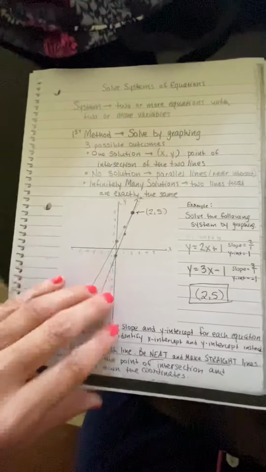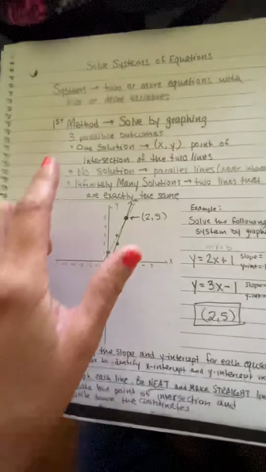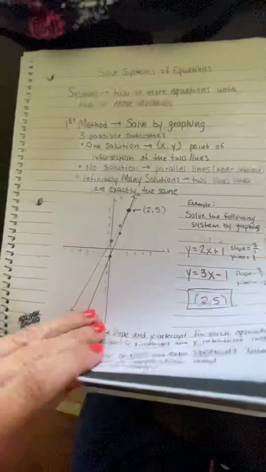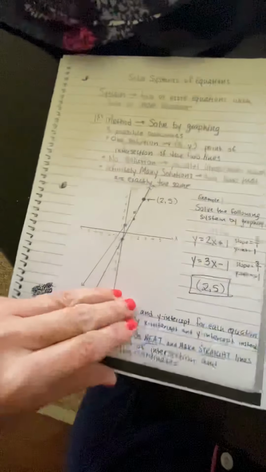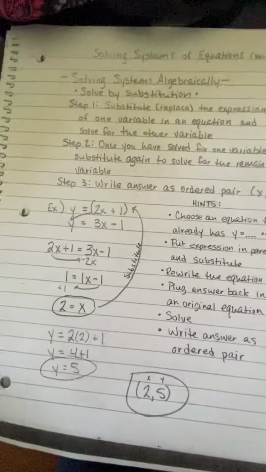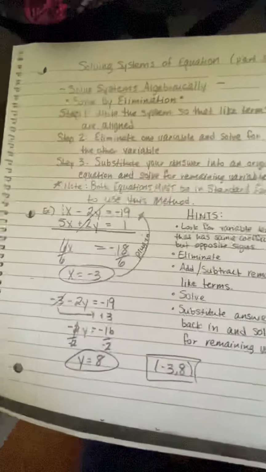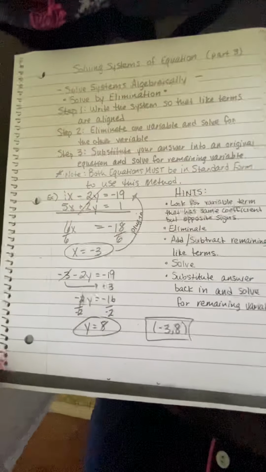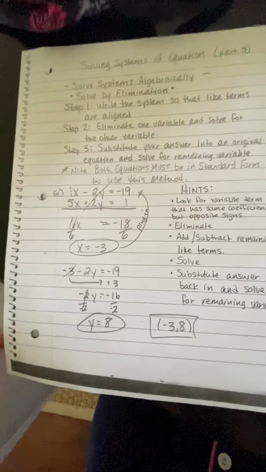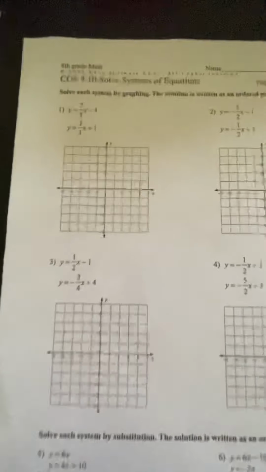I did a few notes, solve systems of equations. It looks like a lot, but it shows you how to solve it. The first method would be by graphing. If you look through all these notes and read through them carefully, the next one would be solving systems algebraically. And then last, solving systems by substitution and elimination. There's 2 different ways. Actually 3: substitution, elimination, or graphing. So I'm going to go over here to the worksheet and work out just a few for you.